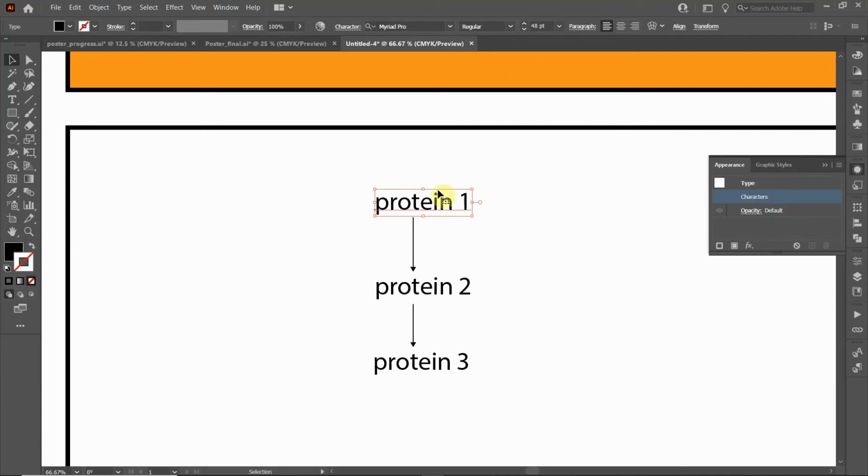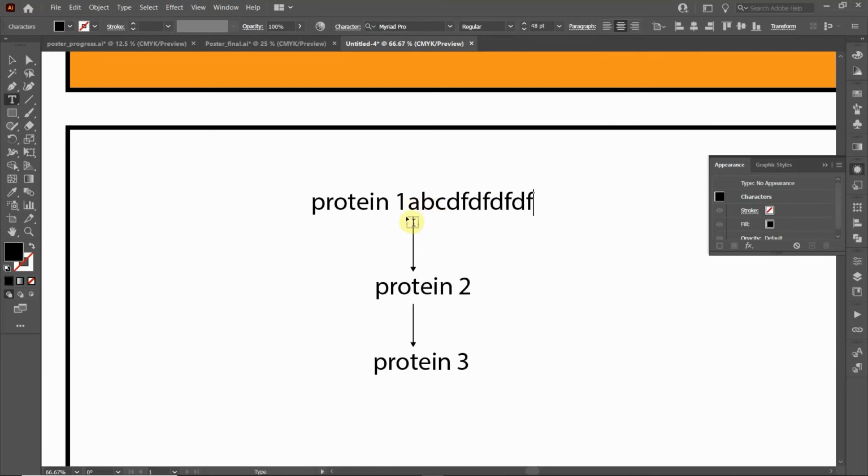So if I click on this object, even though it's a point type tool, it has alignment. It has align left, align center, align right. Well, in this case, I definitely want align center. And the reason why is I can center it, and then if I want to change this text, A, B, C, notice that it keeps on aligning that text with that arrow along the center line. Now, let me just type A, B, C, D, E, F, okay?